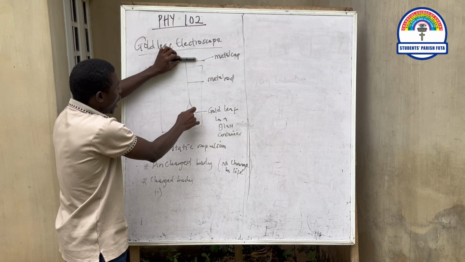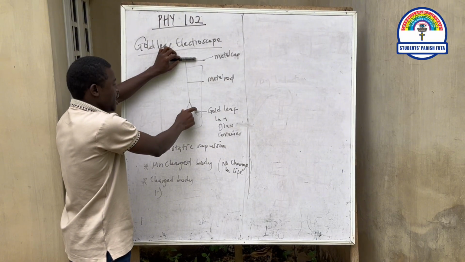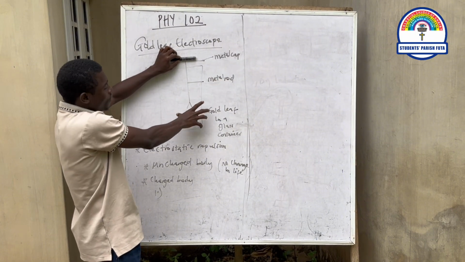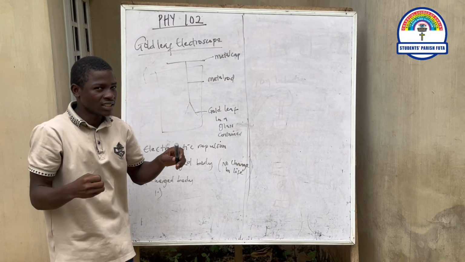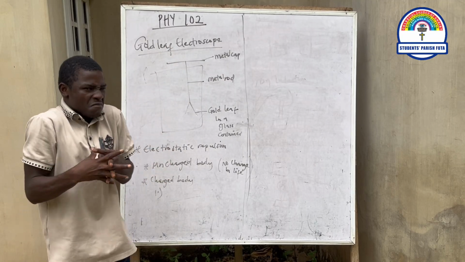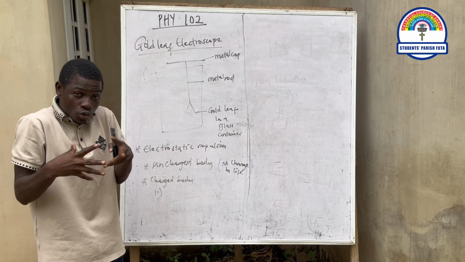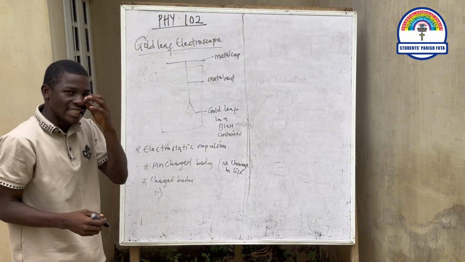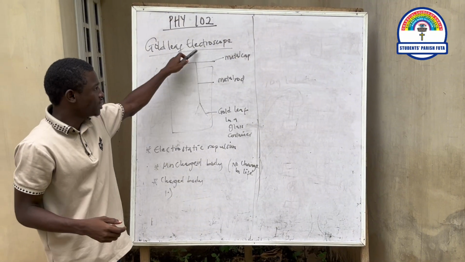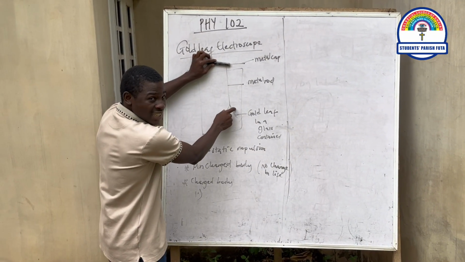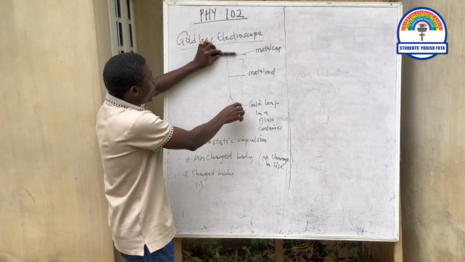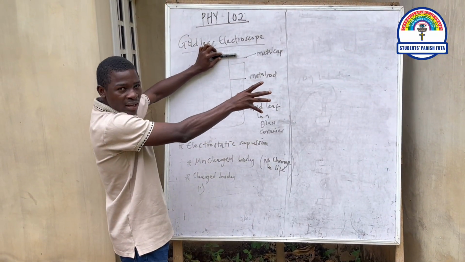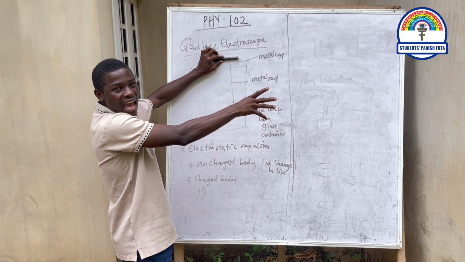Positive charge, right? And when it gets to this leaf, if it converges, if it closes up, you are saying that it's coming together, right? If it closes up, it means it is unlike charge. It means they are unlike charges. Or if it diverges more, it means they are like charges.